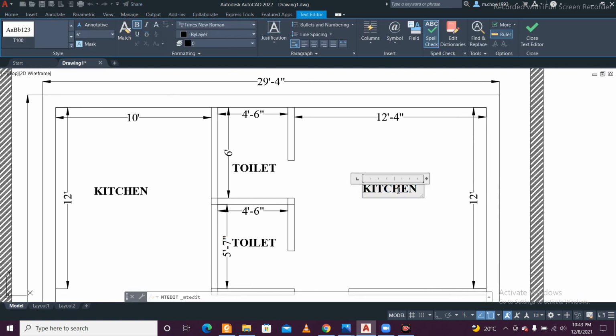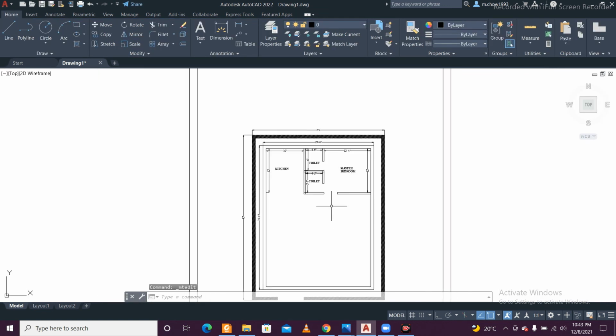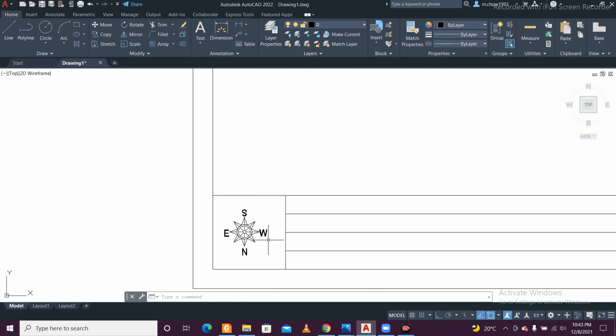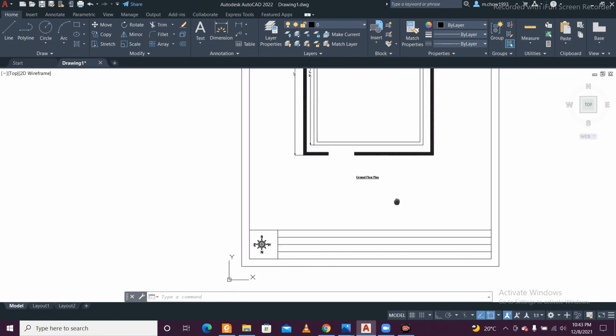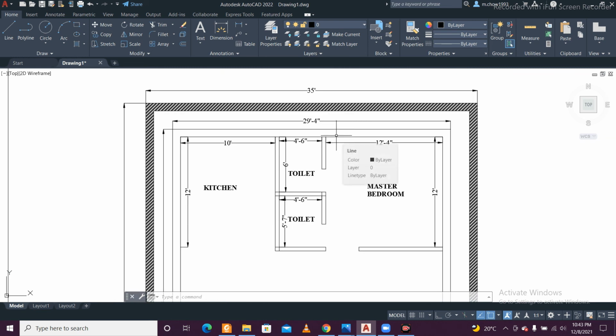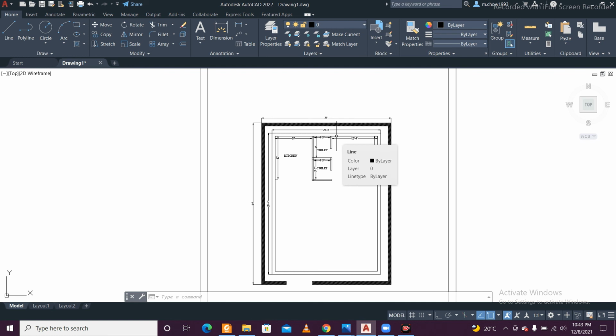This is the master bedroom. So like this we can continue on to make the plan, and these directions also, symbols also, right? Whatever you want to do, you can do it. And there are other things also. We'll show it in the next video, otherwise the video will be too long.